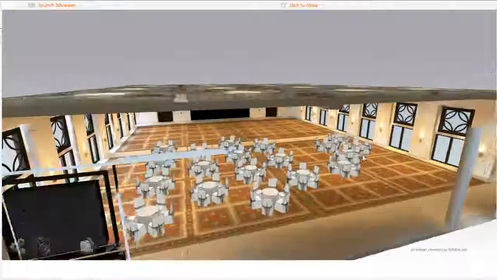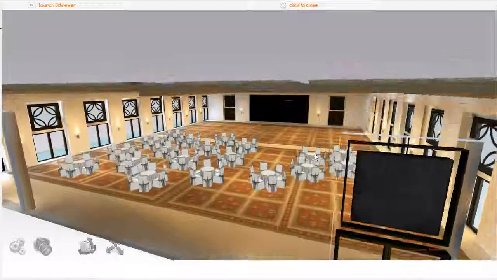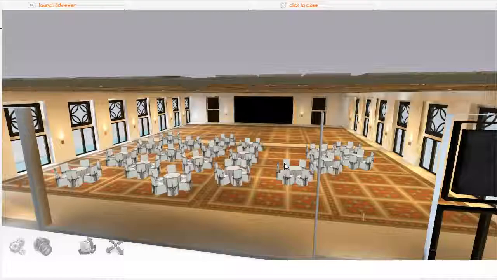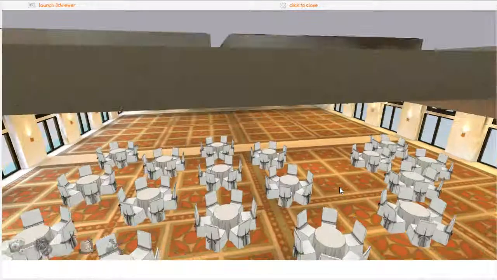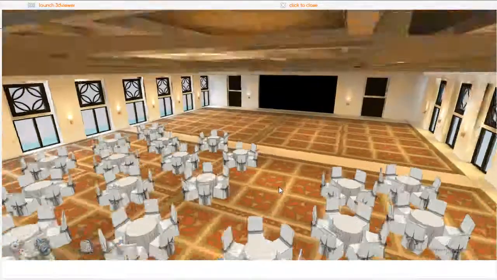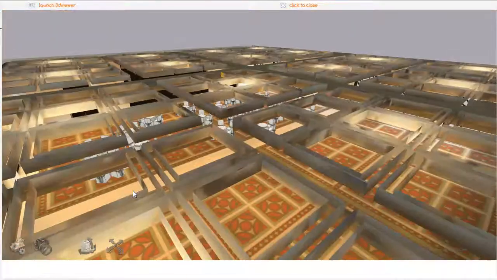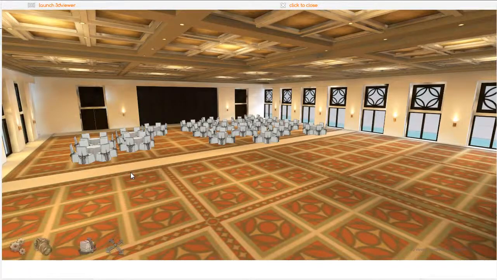I mean, this is a wonderful way to create events. You can see ahead of time what it's going to look like. You can give the chairs a particular color if you know it's going to be a wedding, if you know what the bridal party is going to have, and you can really set this up and make it a lot of fun for the event that you're creating.